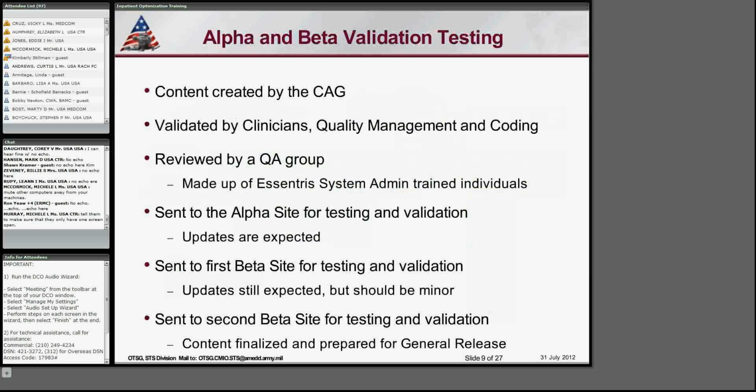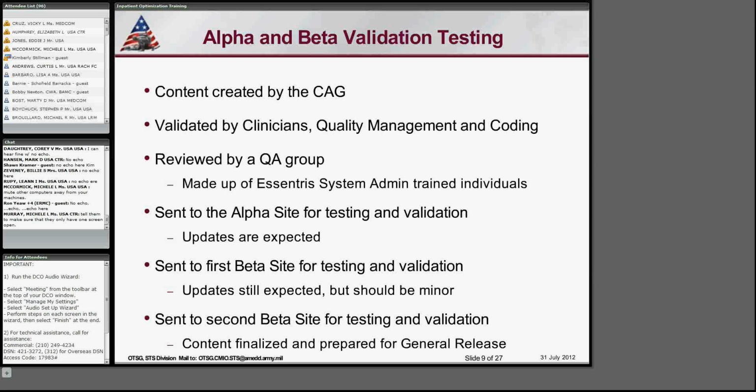Now, instead of just demographics and labs coming over from CHCS to Essentris, you also get the medication profile coming over. The providers really like that because they don't have to type everything in by hand. With Melder, once the clinician has typed in the patient's past medical history and the patient is discharged, the next time they come back, that past medical history will pre-populate with what was there during the last stay.